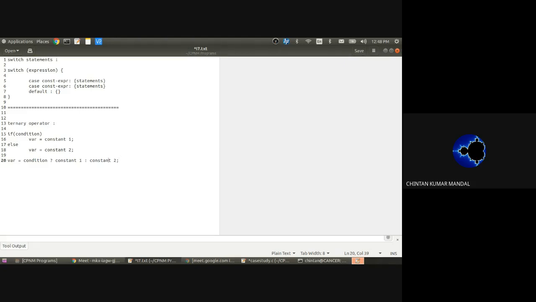If the condition is true, do something, else do the other thing. It can be a constant, or you can also have some expression.